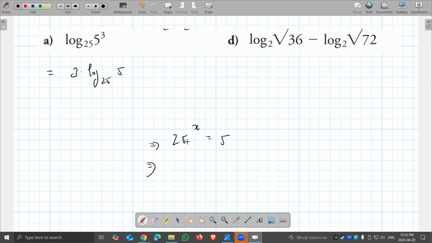To solve an exponential equation means the unknown is in the exponent. There are two ways to solve it. Either you take logs on both sides, that's the harder way, and that's the last resort. The easier way is making sure both sides of the equation have the same base. On the right side of the equation, the base is 5. So now we want to ask ourselves, is there a way to turn the 25 on the left into a base 5? Yes, there is, right? 25 is 5 to the power of 2. Does this help? What's x equal to?